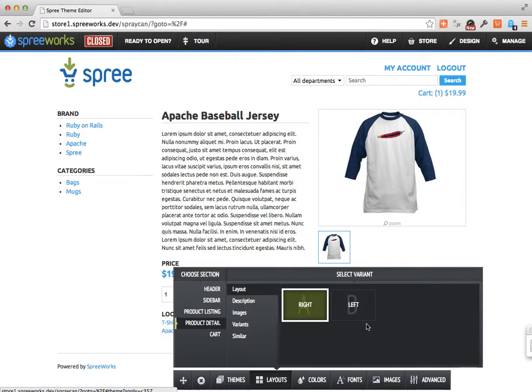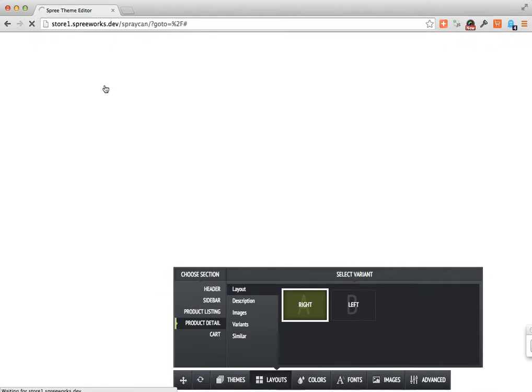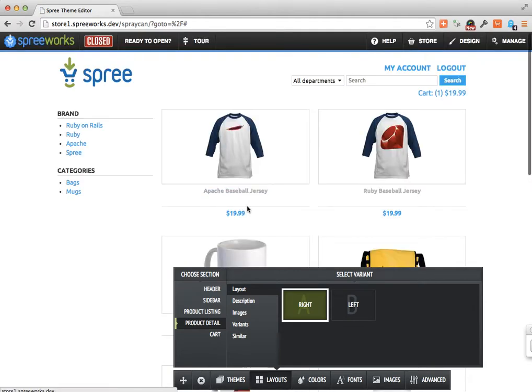So to really expand the customization options without having to write any code changes directly to the system. It's just configuration changes. Okay, so I've done some changes to my store. I've changed the layout as much as I want. Now I want to get in and start changing the colors and the look of the store itself.